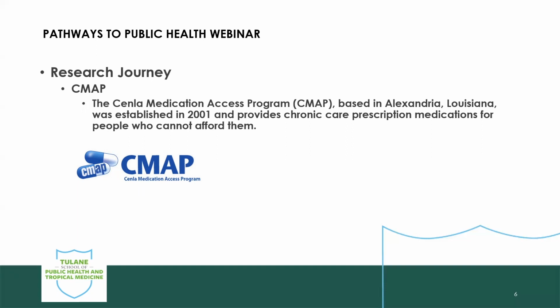there's a foundation in central part of Louisiana, the Rapides Foundation, which put their money into, among other things, funding a program that they called CMAP, which stood for Central Louisiana Medication Access Program. They put their money into a program that could provide low-cost prescriptions to people who couldn't afford it. And we had a contract with them for many years to evaluate their program. So we did program evaluation.